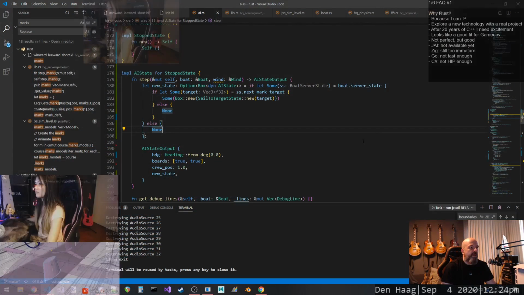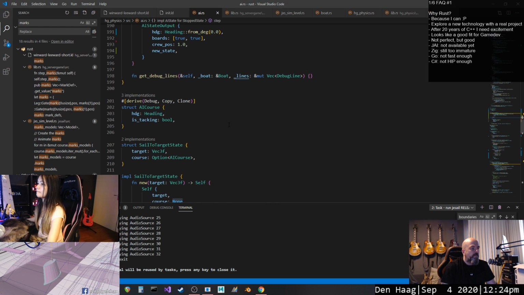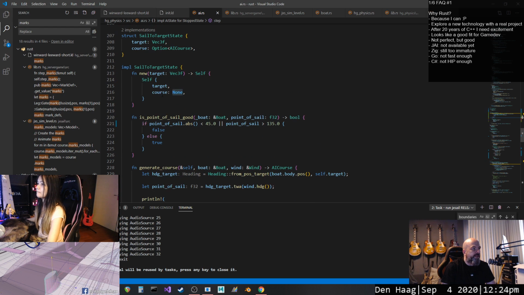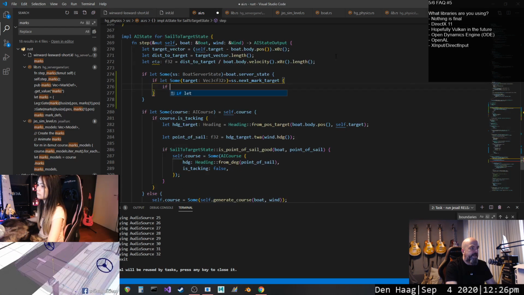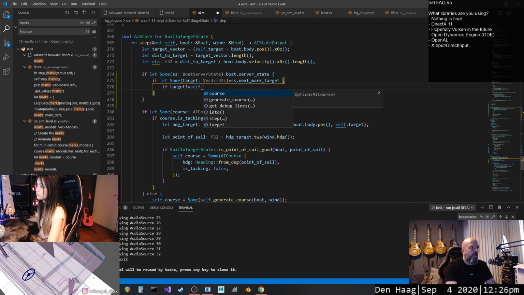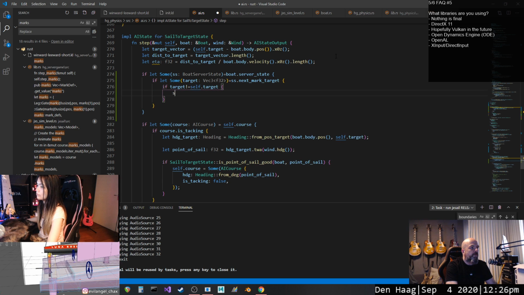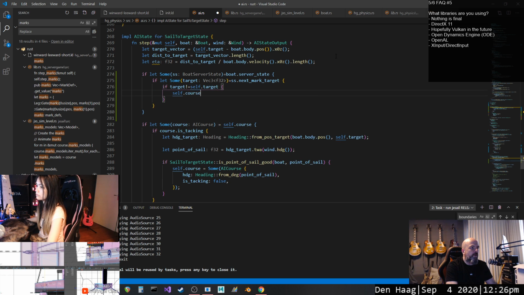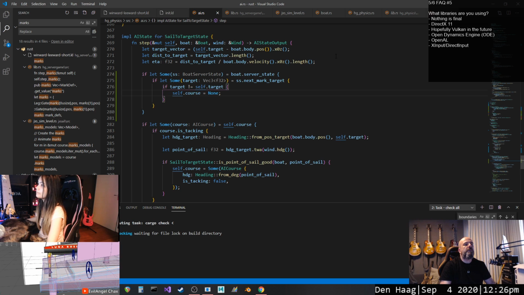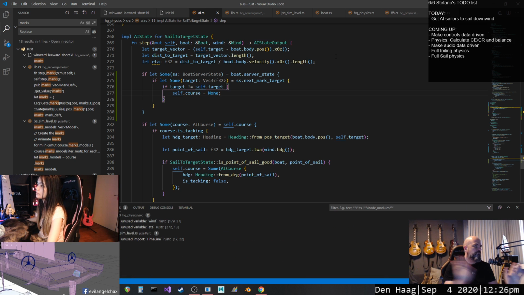Okay, we need to make sure that the target is still the same. If the target is not equal to whatever target we have right now, invalidate our course. We have no course, so recalculate the course.